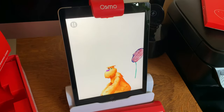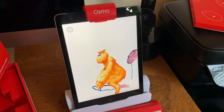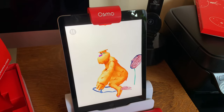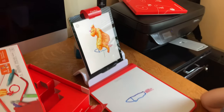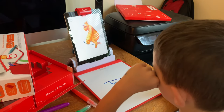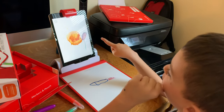Your rocket? Whoa! Oh my gosh. The avocado was in there.